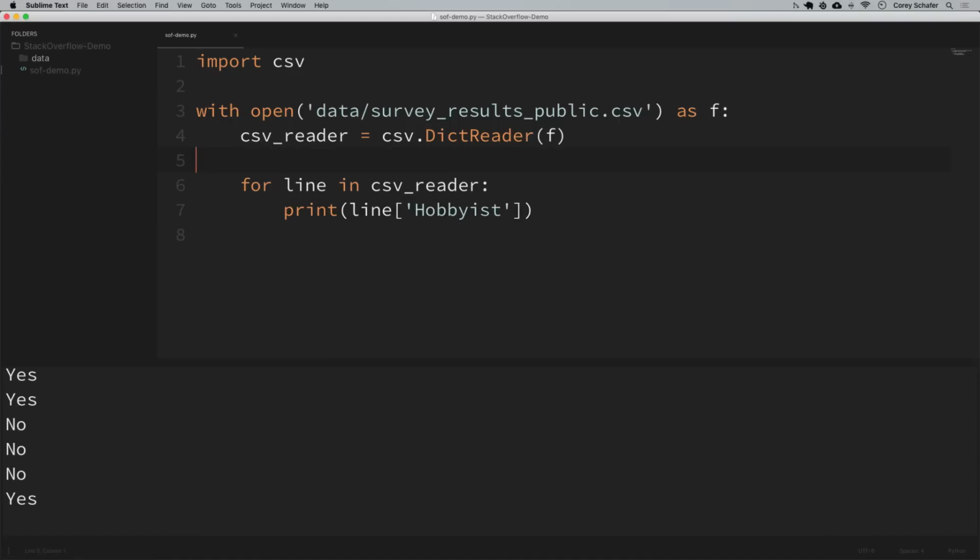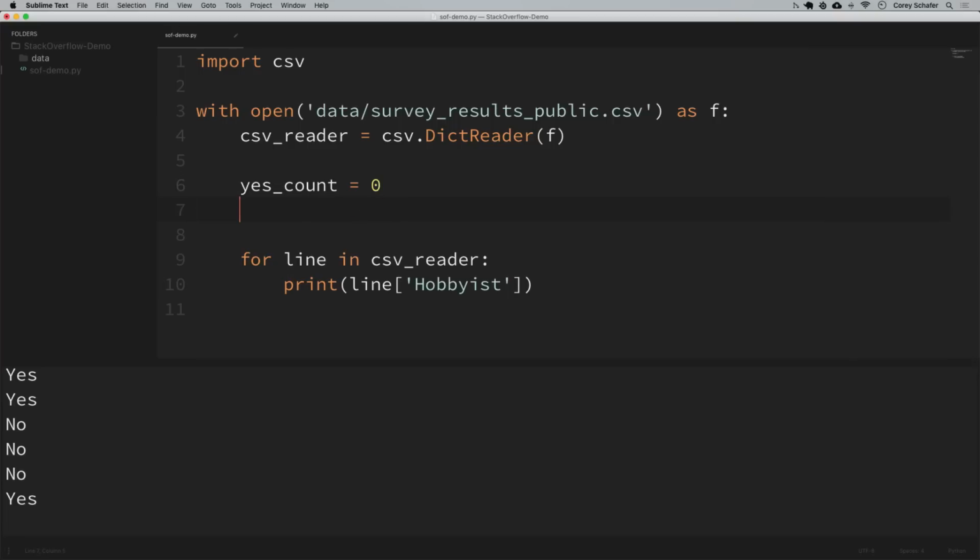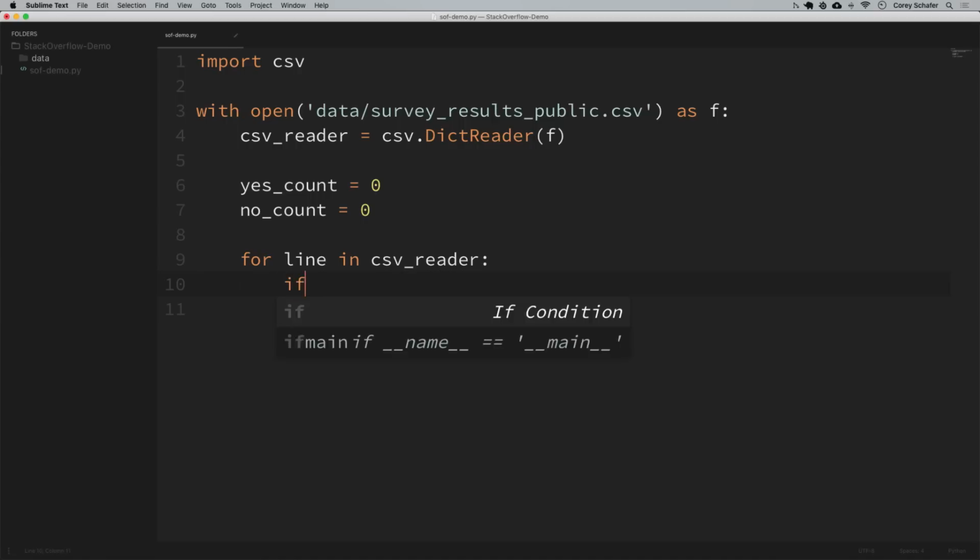So we can say, right above here, I'll say yes count is equal to 0 and no count is equal to 0. And now, in order to keep count of these, we can just have a conditional in our for loop that increments these by 1 each time we see a yes or a no. So in here, I'm going to overwrite this print line, and I'm just going to say if line, and we're going to access that hobbyist column.